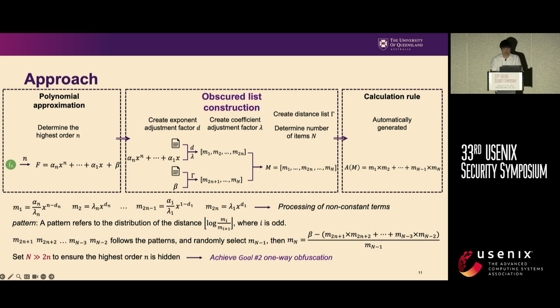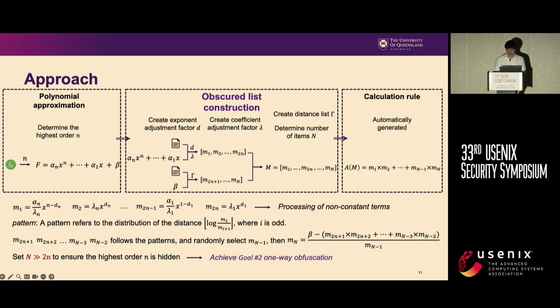And next, we can move on to the second step, obscure list construction. To build the obscure list, we first need to create specific parameters that help ensure the items in the obscure list effectively represent the original data and algorithm. In our paper, we go into very much detail about these parameters and explain why they are important. Due to the time constraint, I won't be covering all of those details here. If you are interested, please refer to our paper for a deeper dive.